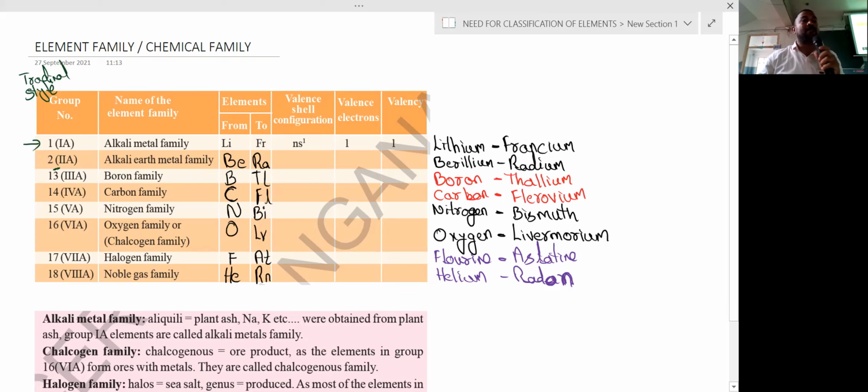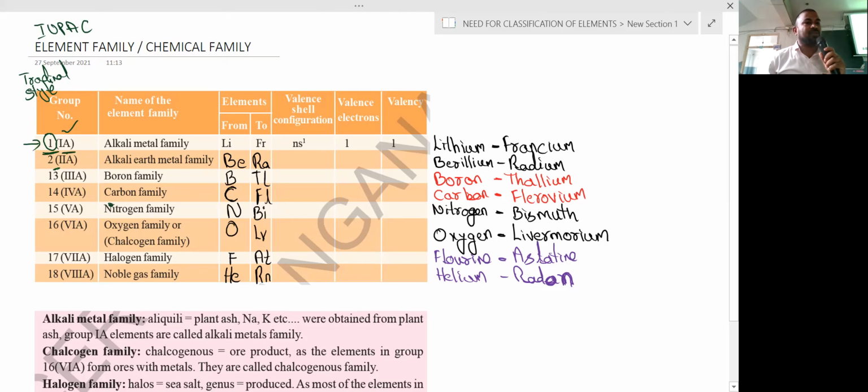Later on, when we come across IUPAC, the full form, International Union of Pure and Applied Chemistry, proposed by them, they gave the modern number. The modern number goes with 1, and 1A is the traditional method. Subgroup A and subgroup B are present in the traditional style, not in the modern. Traditional means old method. So we are going with 1 as modern and 1A as the traditional method.